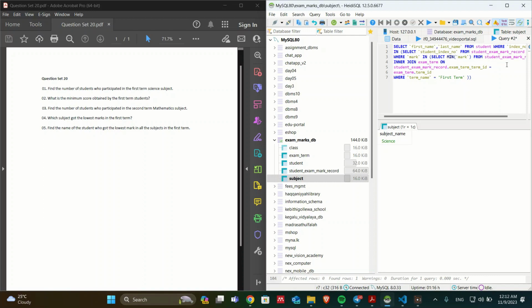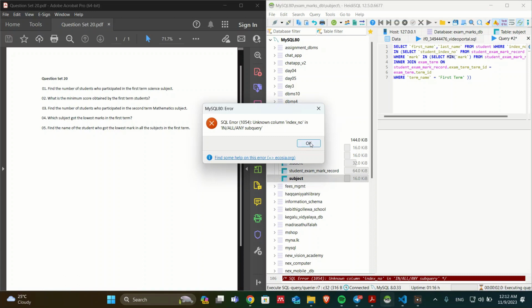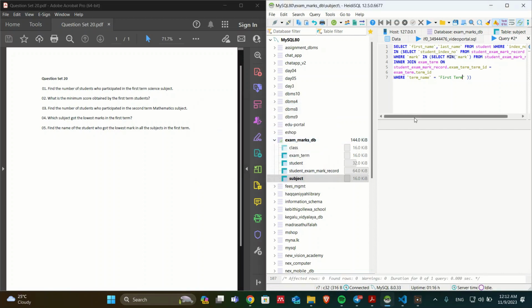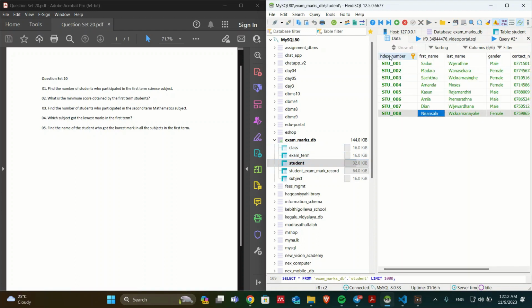Alright, we have successfully written our query, and now let's run it. So there is an unknown column index number. Alright, let's go to student data and index underscore number.